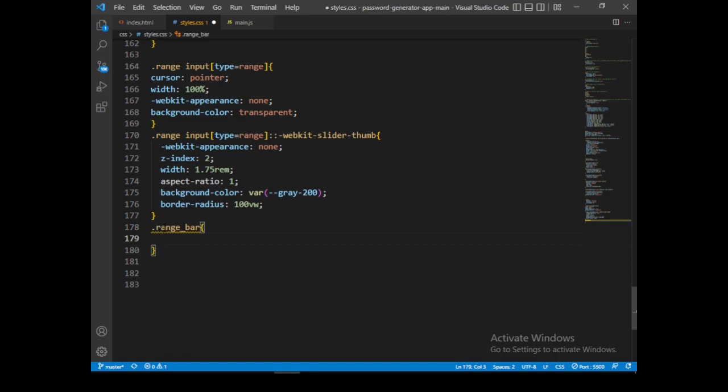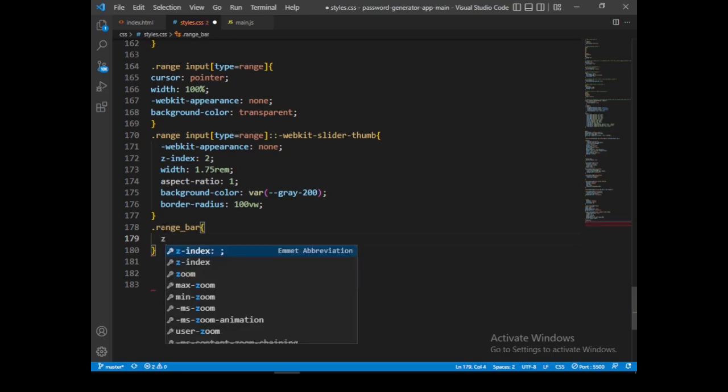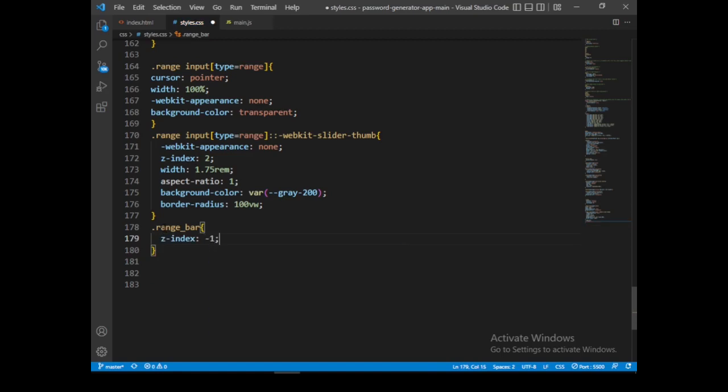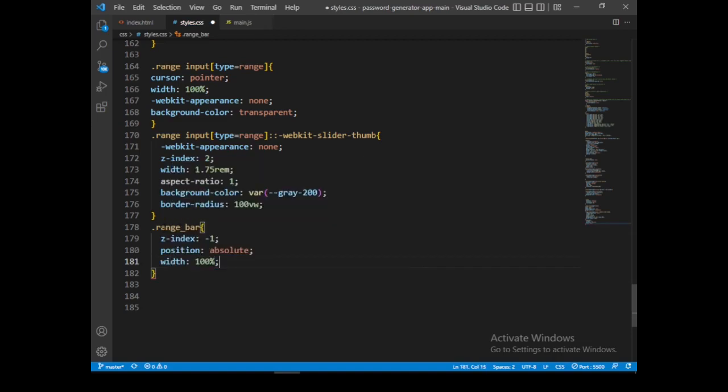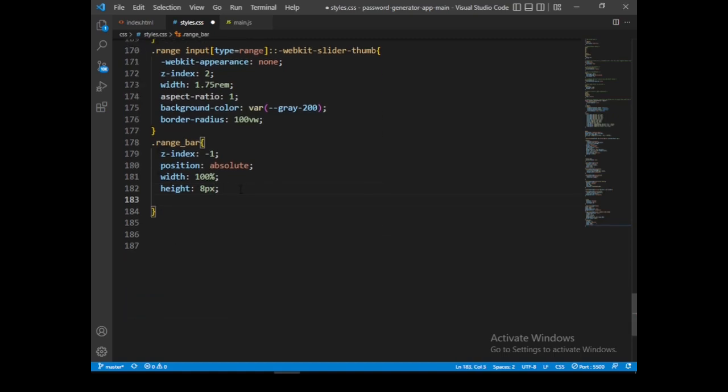Let's set the z-index to -1 and also position, I want to set it to absolute. Width, I want to give it 100%. Then height, I want to move it to 8 pixels. Then top 50%.